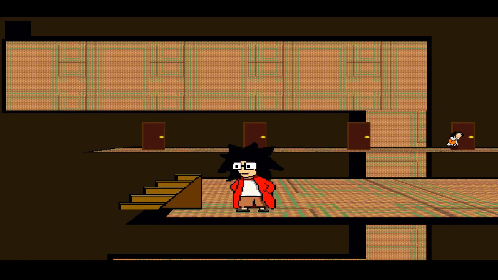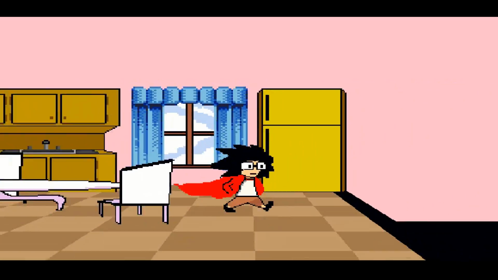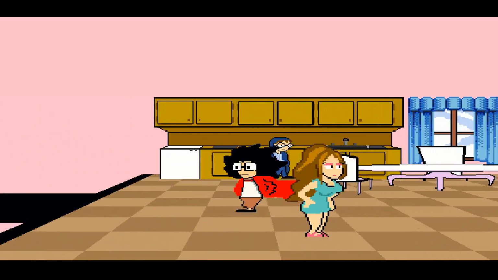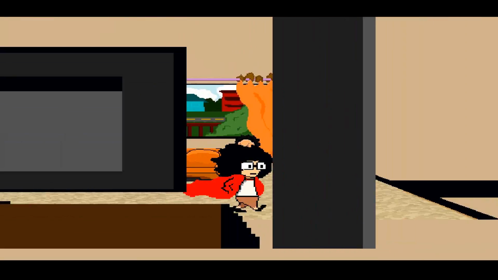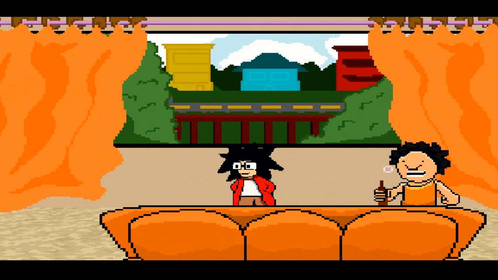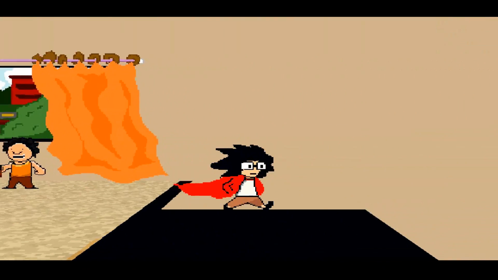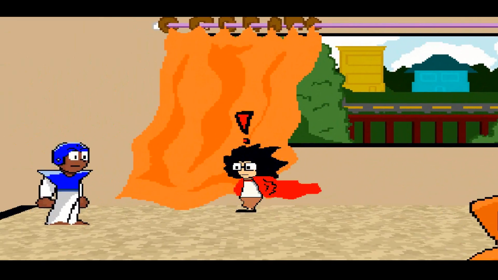Okay. So if we walk downstairs, we'll be in the kitchen. And yeah, it just adds a whole new level of how an RPG could look, you know. And this is the living room. Here's the TV. And if we go over here, you can see outside. And that pink stuff there, you could change that to anything you want if you want to be a little more technical.